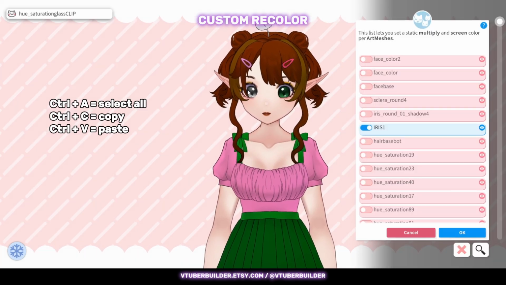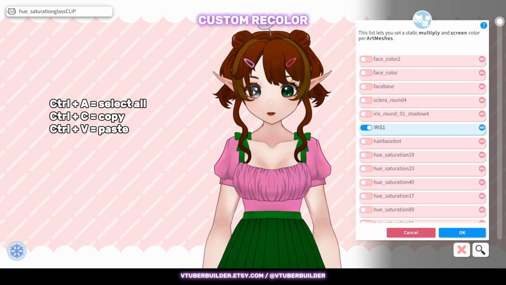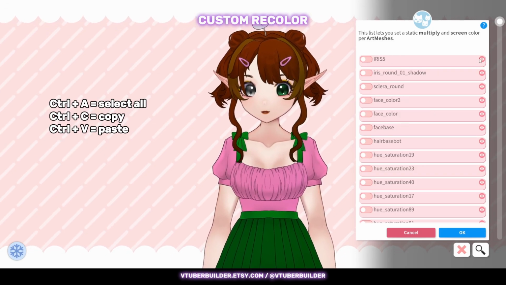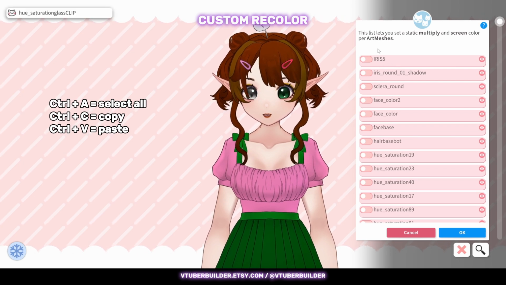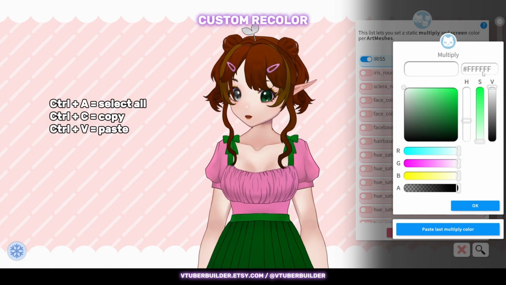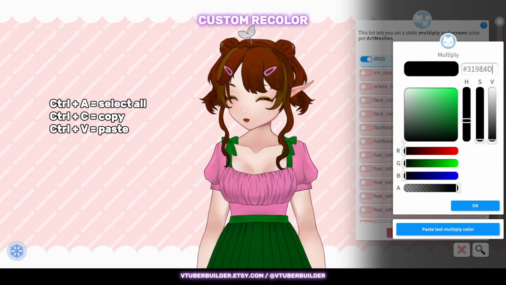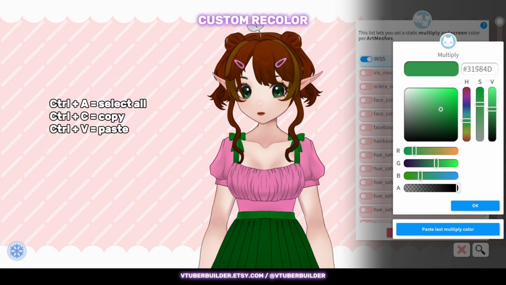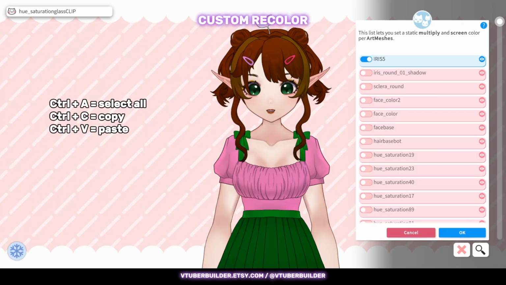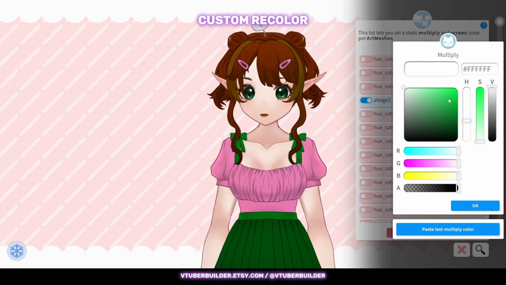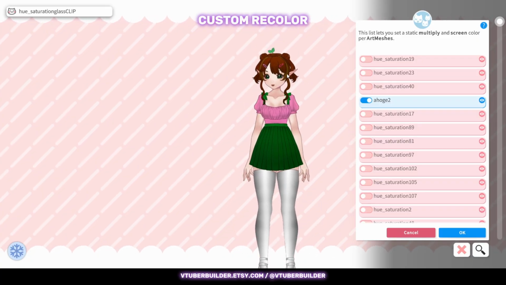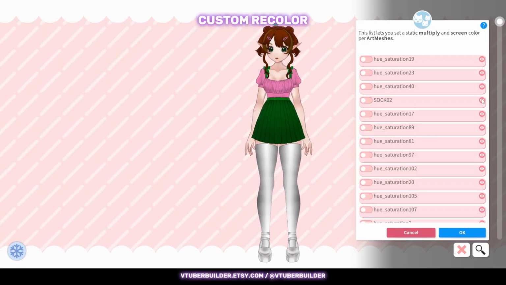You can click OK. And then if I want to use the same color for the other eye, I will click on the eye to update the list. I will make sure that this iris is the one I want. And when I activate the slider, I can Ctrl A and Ctrl V the code that I want. This way you can recolor pretty much anything. Let's recolor the ahoge. And let's recolor the socks.